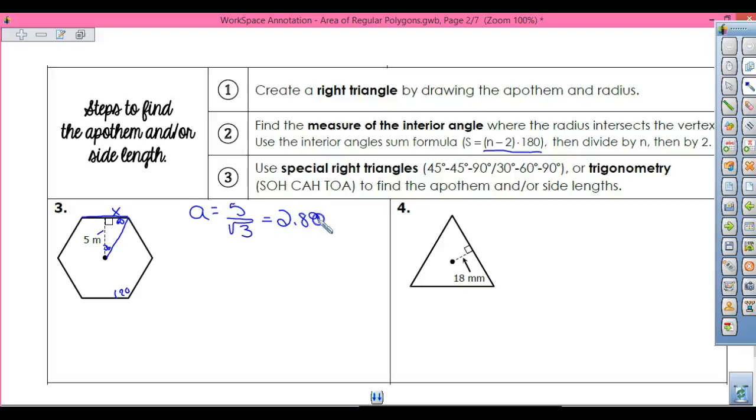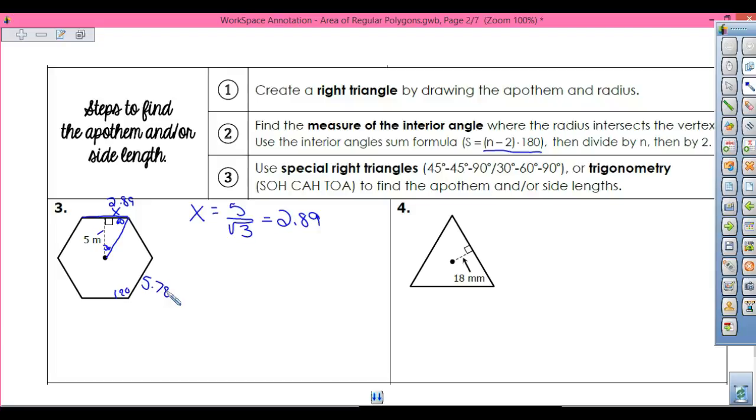That's .89. That's not my apothem, it's this little side right here. Sorry, I should have made it in there. So that's just half of my side. What's my whole side? 5.78. How did you get that? Just multiplied it by 2, because we found half of the side and we needed the whole side.